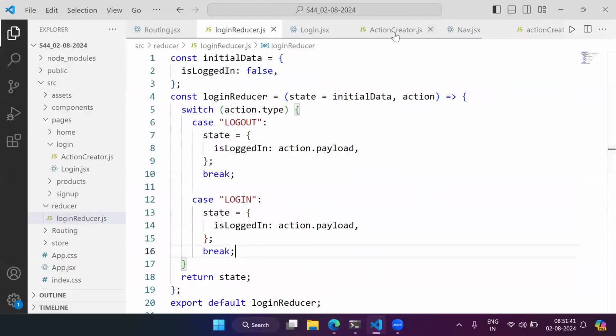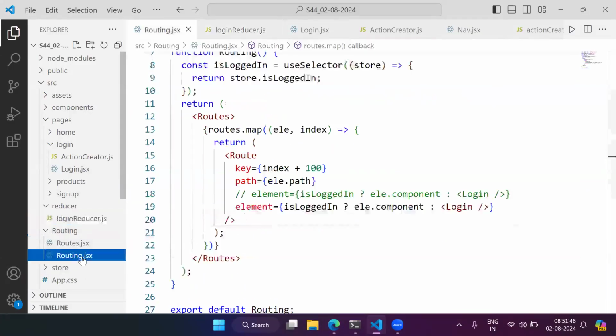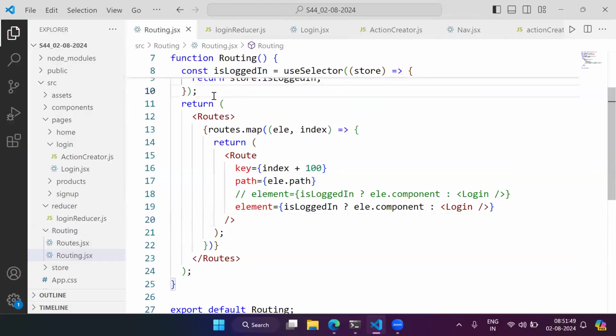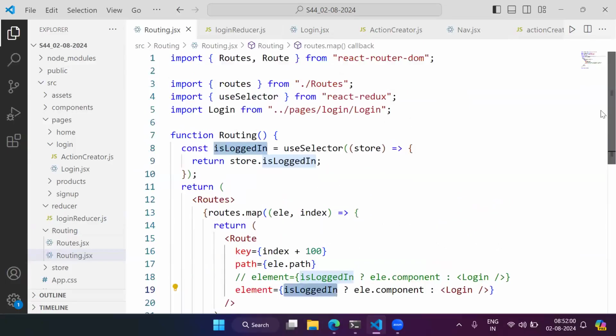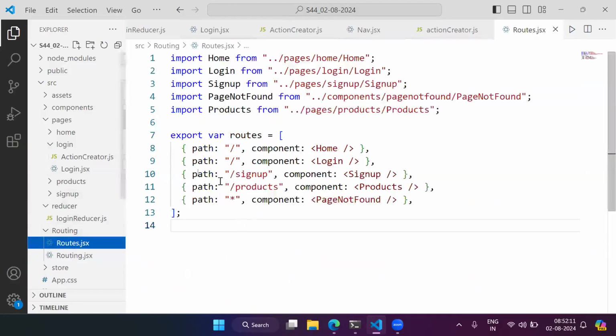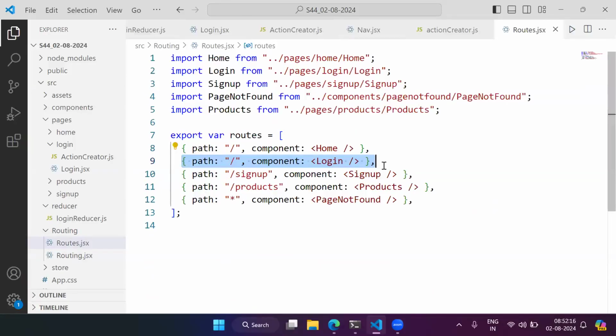Login reducer. In the routing.jsx, can we check the value of isLoggedIn, what it is giving to us? One more thing, in the routes array, do we need the login component? Yeah, it's a required login component. So if you don't take the login component, it should also work.